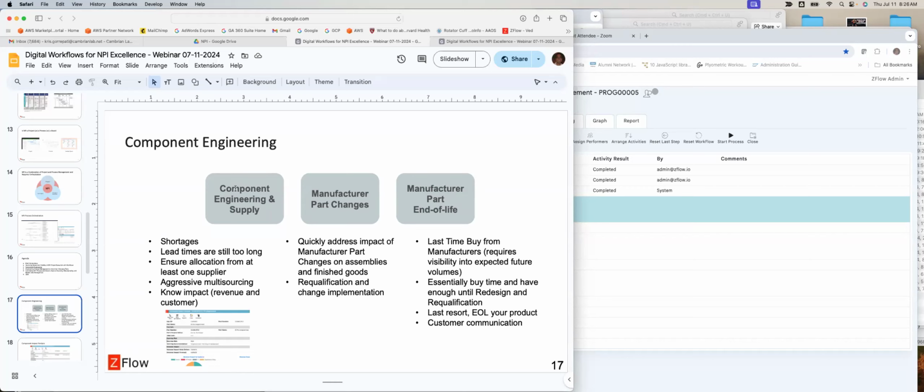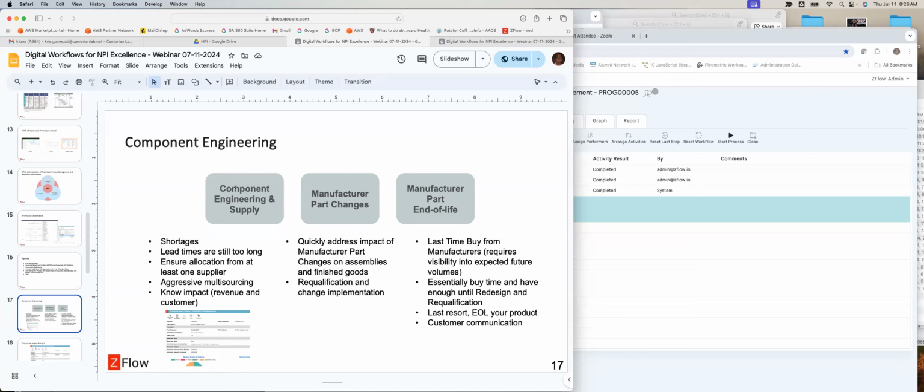The two other items are some things that we have seen that a lot of organizations struggle with, which is changes, manufacturer part changes, right? So whether it is things that are going out of end of life, or the suppliers or engineering teams finding better suppliers, manufacturers, things change quite a bit. And each of those creates a lot of work impact within the NPI and sustaining engineering processes. So you need to be able to do this fast and efficiently.